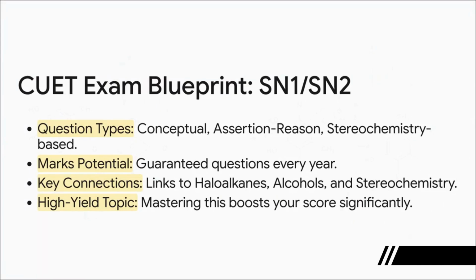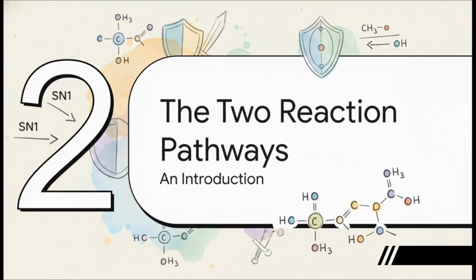You're not just going to get simple questions. We're talking conceptual deep dives, tricky assertion-reason formats, and questions that test your grasp of stereochemistry and the actual mechanism steps. And here's the best part. There are guaranteed questions on this every single year. Plus, it links directly into haloalkanes, alcohols, and stereochemistry. So the bottom line is, if you master this, you're not just scoring here. You're boosting your score across multiple chapters. It's a huge win.